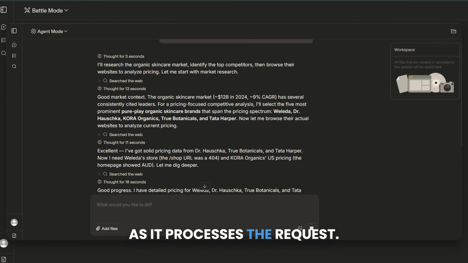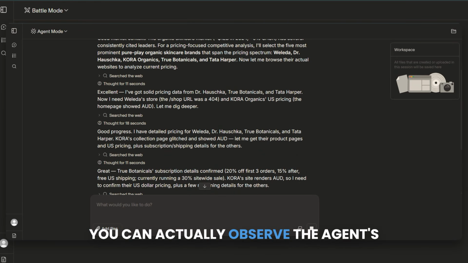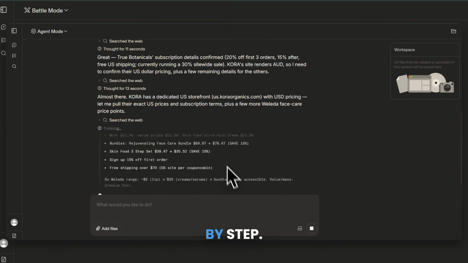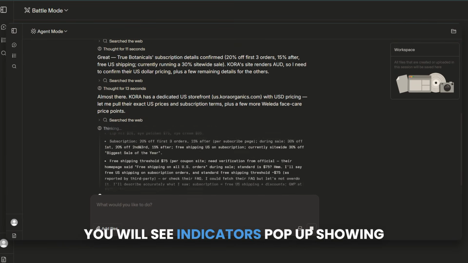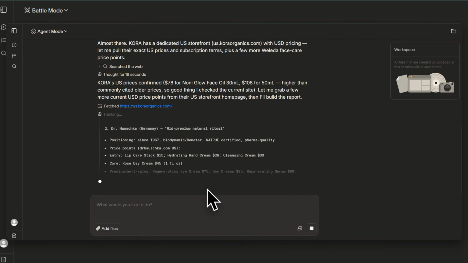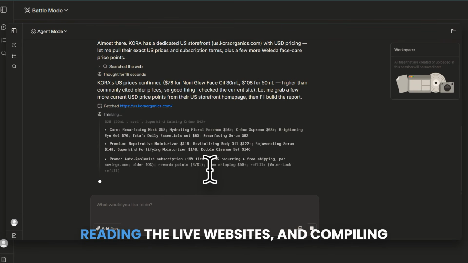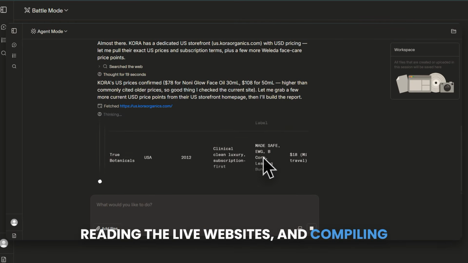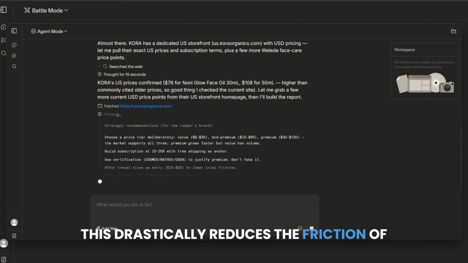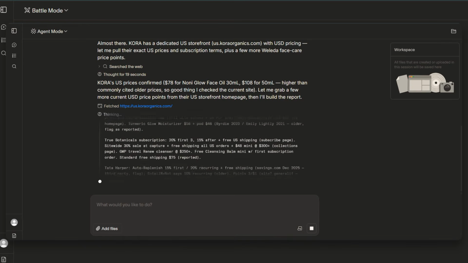As it processes the request, you can actually observe the agent's chain of thought reasoning unfold step by step. You will see indicators pop up showing that it is actively opening a browser, running a search query, reading the live websites, and compiling the data. This drastically reduces the friction of getting complex things done.